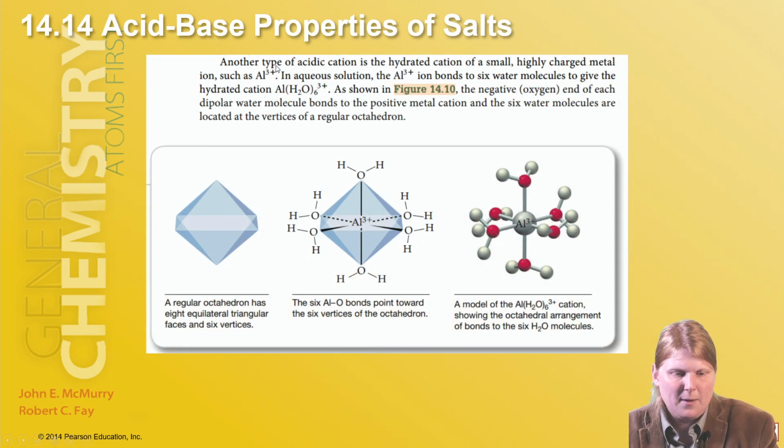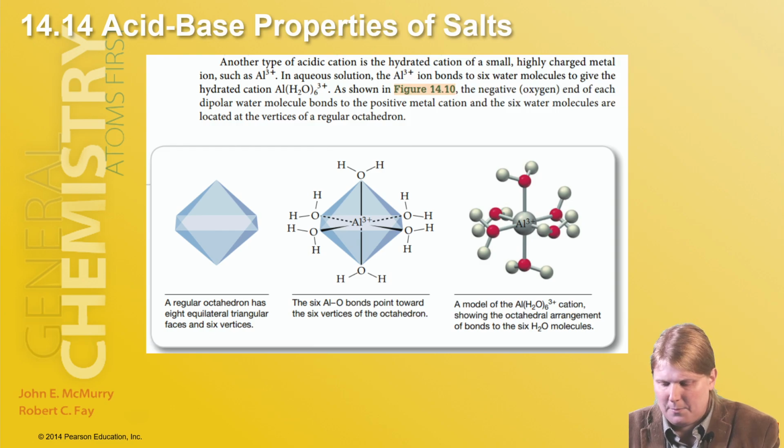So another thing to keep in mind is that most metal cations, aside from the ones in group 1 and group 2, are acidic in nature. They form these complexes with water, and they end up having the net effect of releasing protons. So these waters become associated with this metal ion, and then it weakens the bonds between the oxygens and these hydrogens so that sometimes a proton can leave. And when that happens, the net effect is that it makes the water acidic. So most metal ions that are not in the strong base conjugate acid list are going to do this.